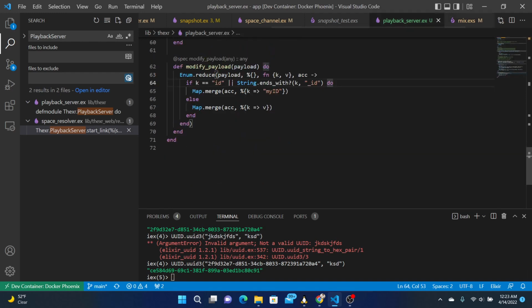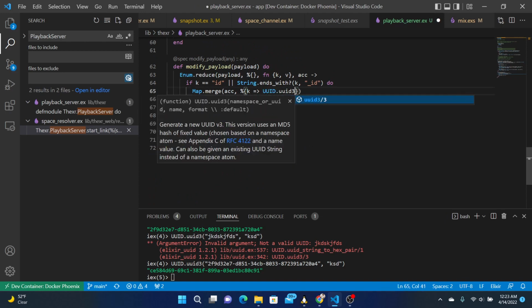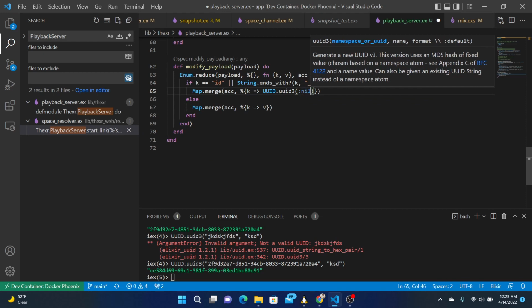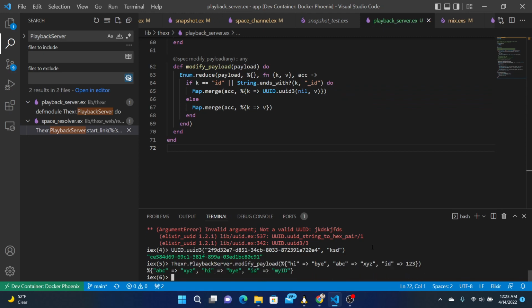So the playback server, anything that ends with this, UID, UID3, for now nil, and the value that it was. And this function, we compile.